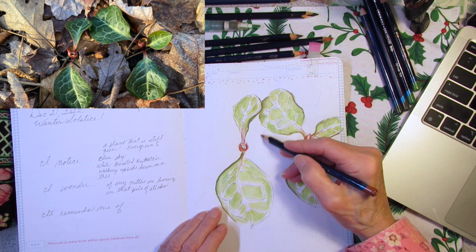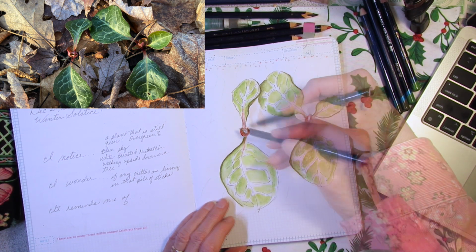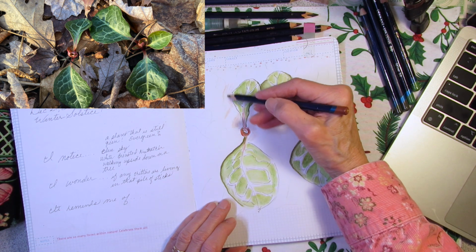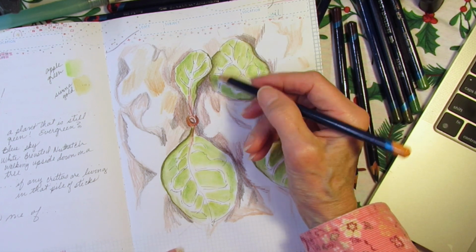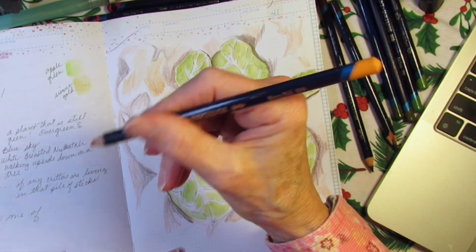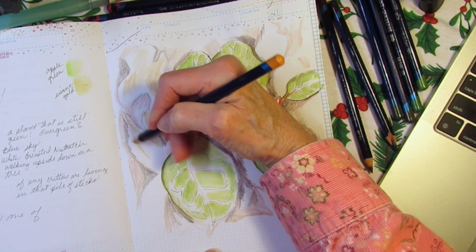Yeah, I got to do some of this background. You don't have to do background at all. And I probably shouldn't do too much because this is not watercolor paper. I'm just going to put colors, this big oak leaf over here. Just suggesting some stuff in the background. You don't want to put too much detail next to the leaves. So I'm just putting some colors. I've got some baked earth, some bark, some madder brown. This one's sienna gold. And just making shapes, but not really trying to put details.